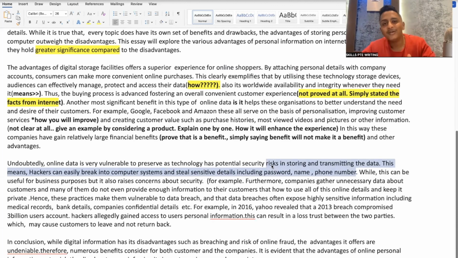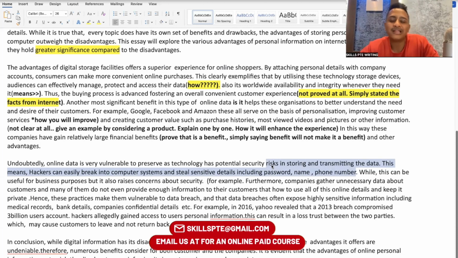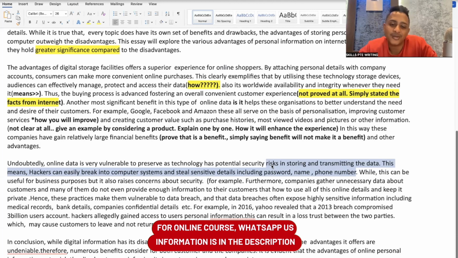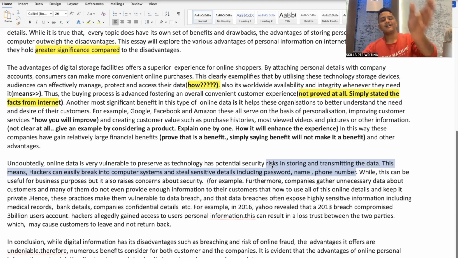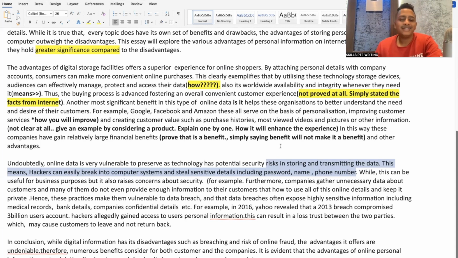Why? Explain. For example, Facebook stored, Amazon stored all the data, and a person wanted some information to hack into the banking system. So he wanted some personal data. He just got the same data from Amazon. I want you to get into certain aspects and then explain so that you get better scores. This is good so far, but continue, boss. Please continue. "For example" is completely missing, by the way.